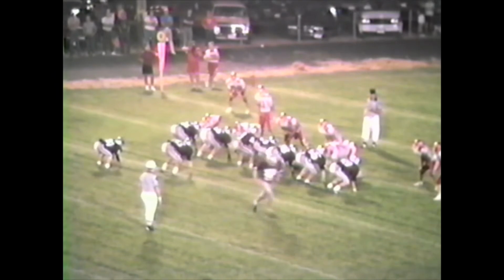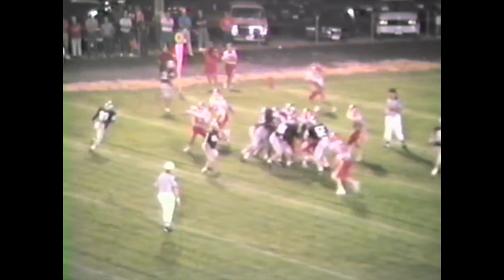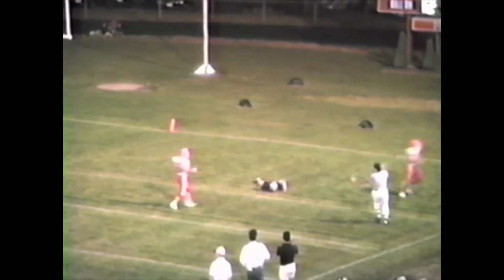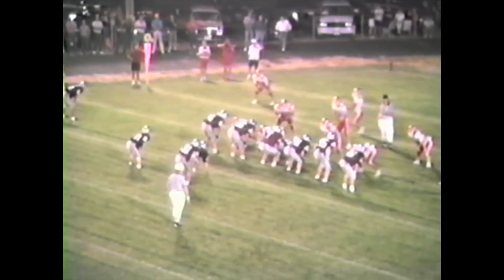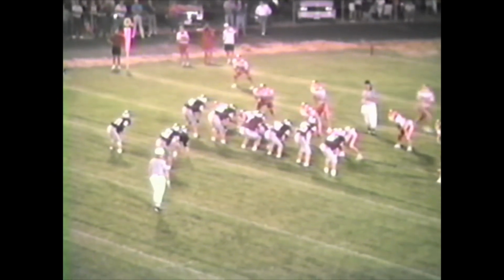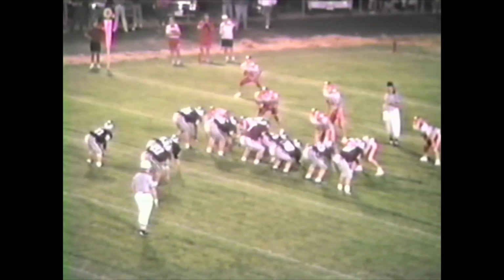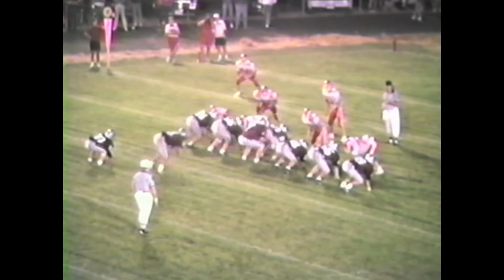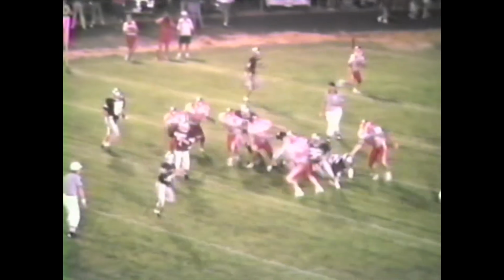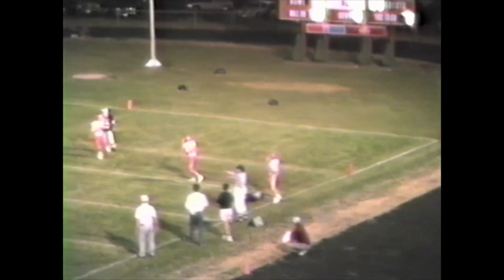Phillips comes in motion to the right. It's Carter being bumped as he was looking to throw. Oh, he's got Phillips wide open, but didn't have a chance to have the varsity snap on a 4th and 7. In scoring territory, and your club trailing by 8 with 4 minutes left in the game. He barks out the signals. You know that Lawrenceville is going to come with some heat on him. He puts it out, and it is to Phillips behind him. It's in very well. Been impressed with him. Give him credit.